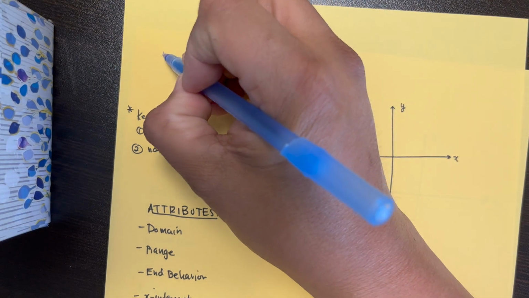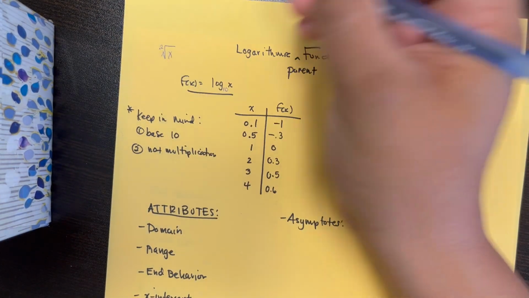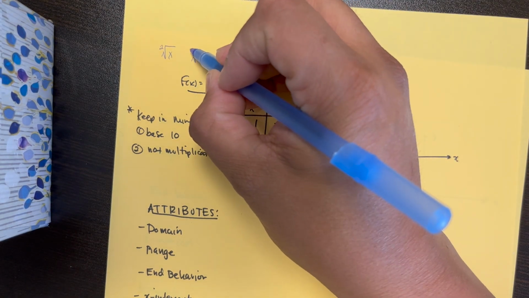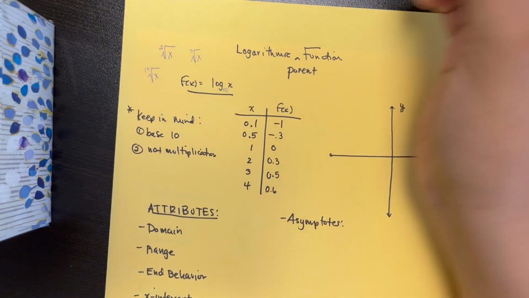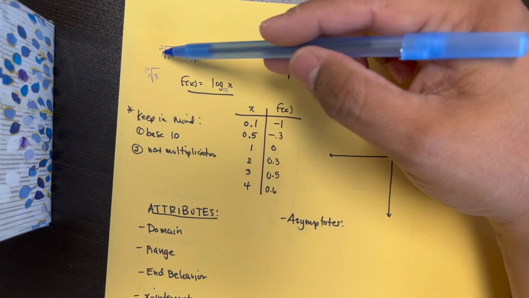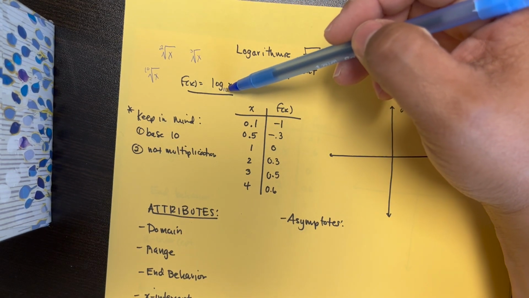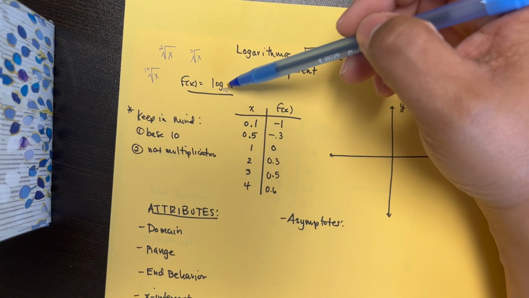It's kind of like the square root. Let's say, for instance, the square root of x. There's really a 2 here when it's the square root. Whenever it's the cube root, of course, we write it here, or maybe the 10th root, we write it here. So this is the same thing with the square root. The 2 is not written, but it's assumed that there's a 2 there. So it's assumed that there's a 10 here whenever it's written like that. So it's log base 10 of x.